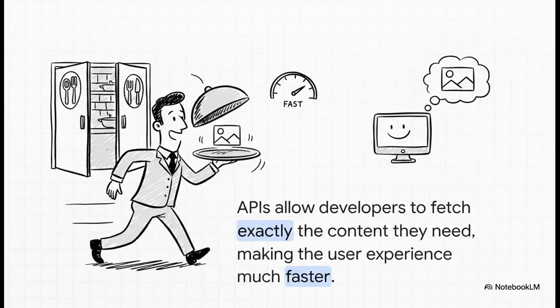And this waiter is incredibly efficient. It only brings back the exact data that page needs, not a bunch of extra junk. For the person actually using the website or app, this means one thing: speed. Everything feels incredibly fast and responsive because it's not wasting time loading stuff it doesn't need.